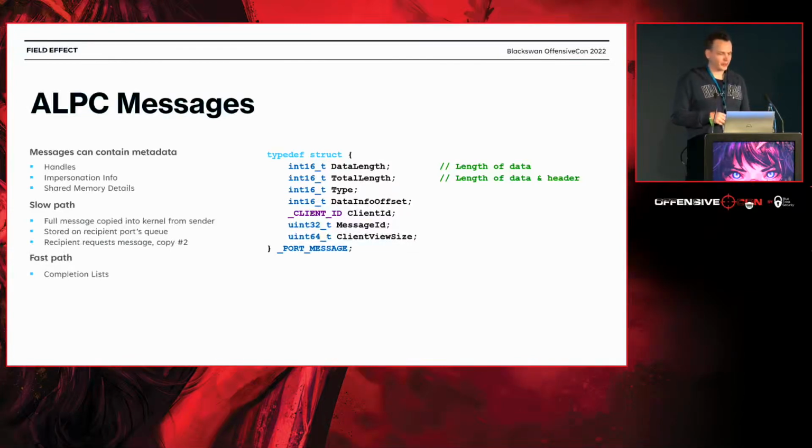So when you're sending messages, there's a couple different ways to send and receive them. What I'm calling the slow path is if you just have a vanilla client and a vanilla server. When a message gets sent down, it gets copied into kernel memory, so the kernel code will allocate a copy of it, and then stick it on the receiving port's message queue. And it gets saved there, and then when the recipient says, I want to receive a message, it'll get copied back off into user mode. So to send one message, that's 2 copies.